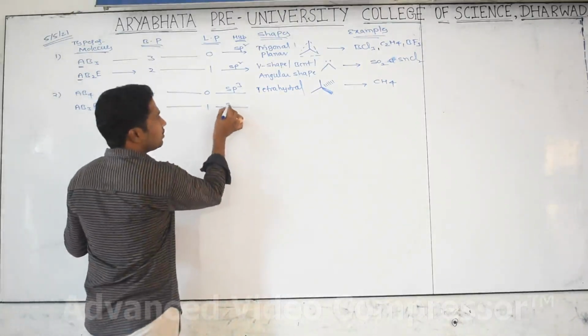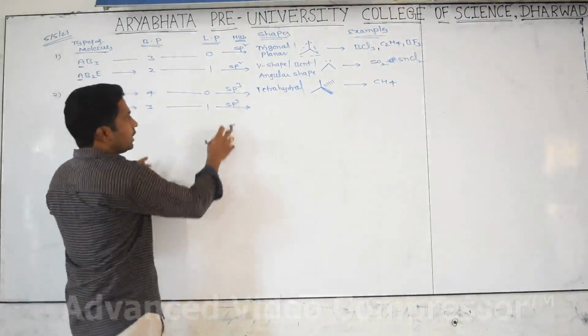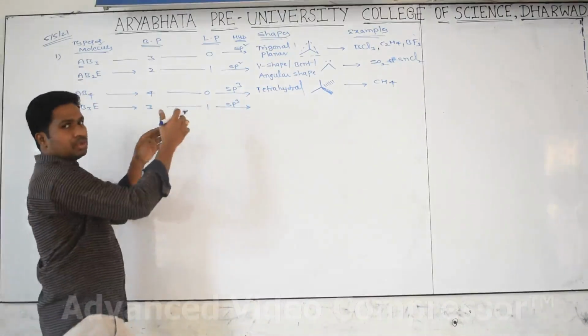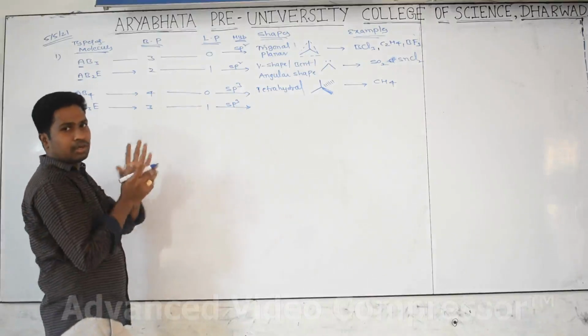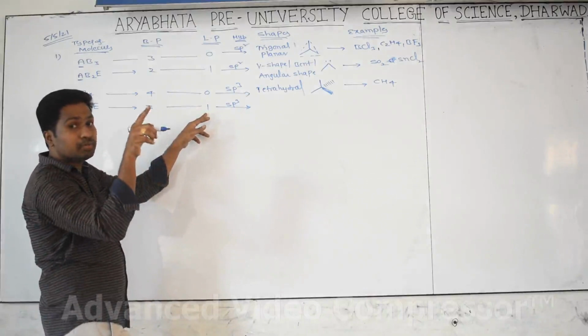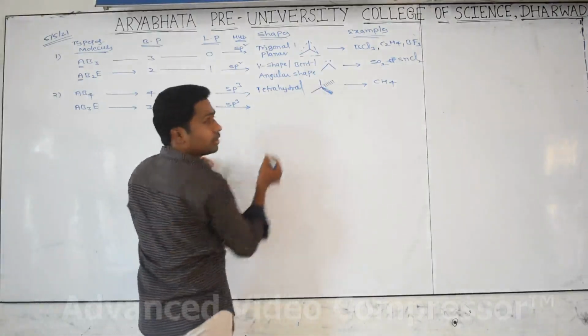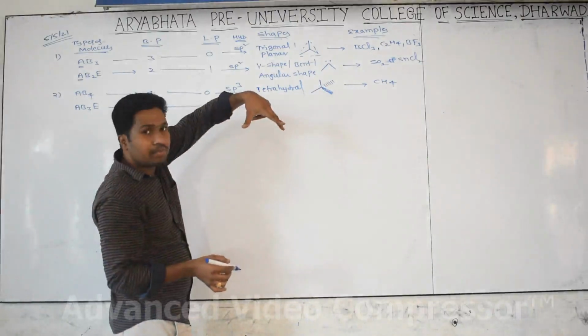Also possible in which hybridization only? sp3 hybridization only. If there are 4 bond pairs, meaning no lone pair, all are involved and the shape is tetrahedral. But if one is a lone pair, one bond has to be cut and a lone pair placed. Which bond has to be cut? Cut any one bond. So after that, what is happening?